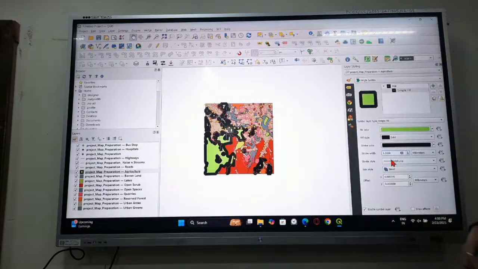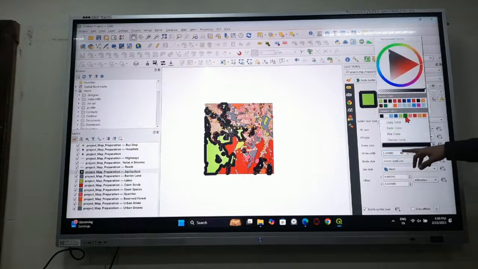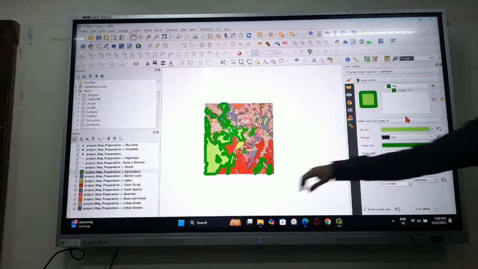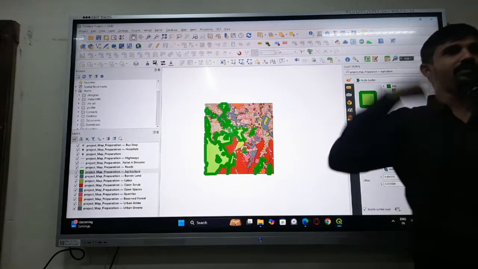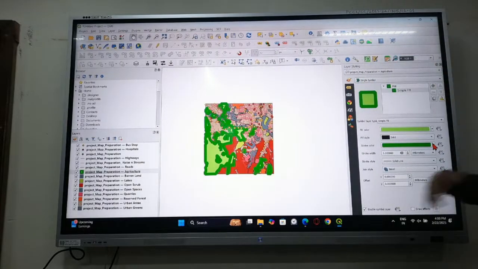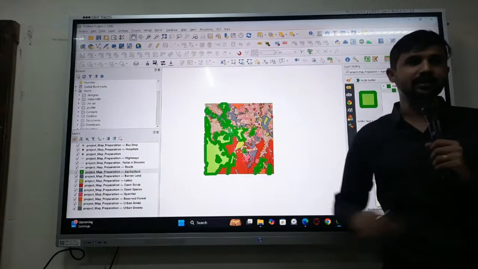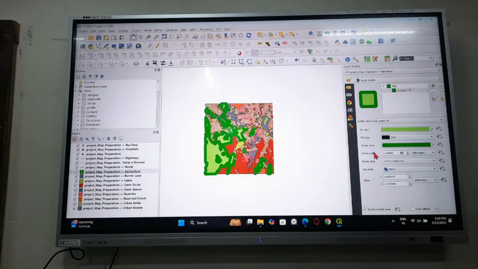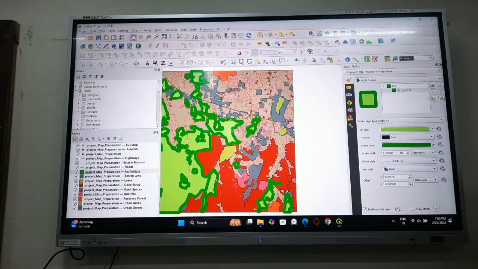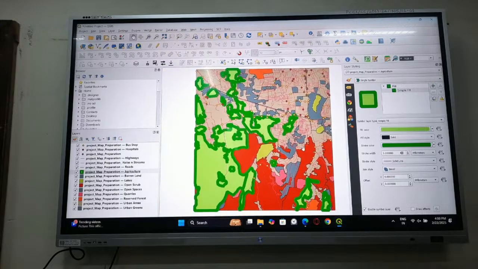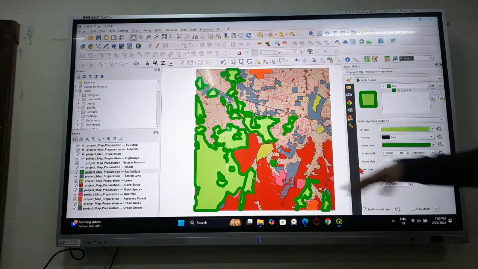And again, stroke color you can change to whatever you want. Yeah, perfect. So now we have a light green as a fill and the dark green as our border. This is how you can style the polygons. Just like that, you will be able to style all the polygons that are there.